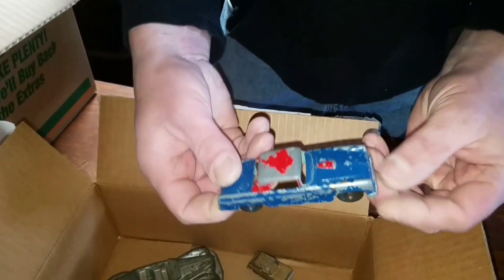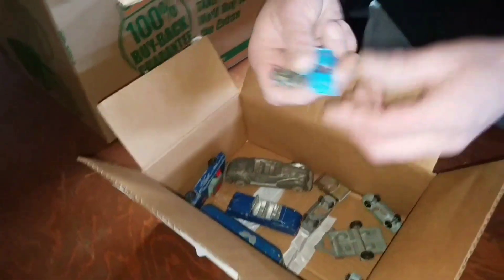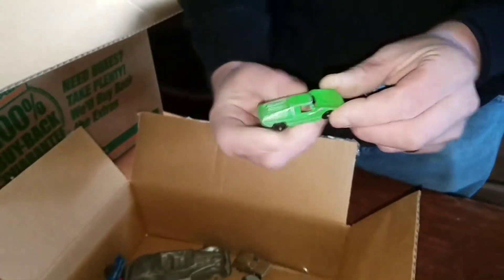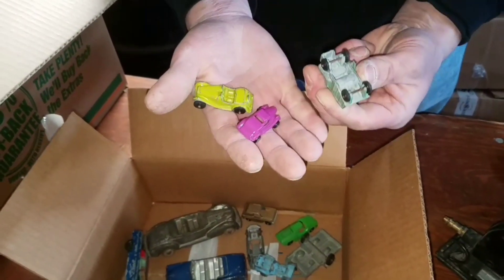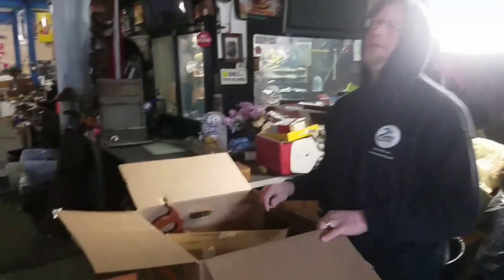So yeah, they'll have a little mold, put a piece of steel in there and press it right out. Look at all these little cars — I remember these when I was a kid. I had this one, this one, all these little cars. I had my NASCAR box, my Hot Wheels. Memories.